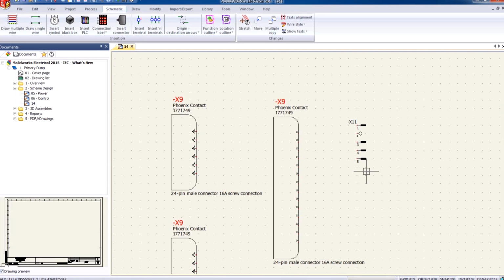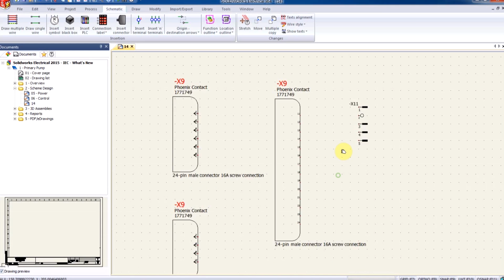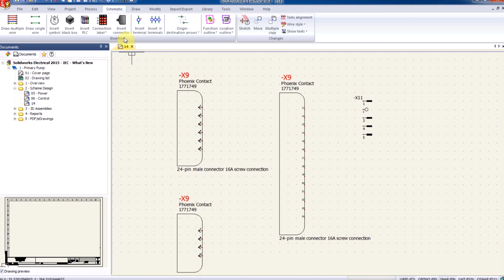So that's pretty much what I had to show for today's video. I'm going to go ahead and recap what I just did. So first of all, I introduced the dynamic connector tool, and I showed you how to add a new connector as well as modify an existing connector. On top of that, I showed you the 3 different symbol styles that are available.